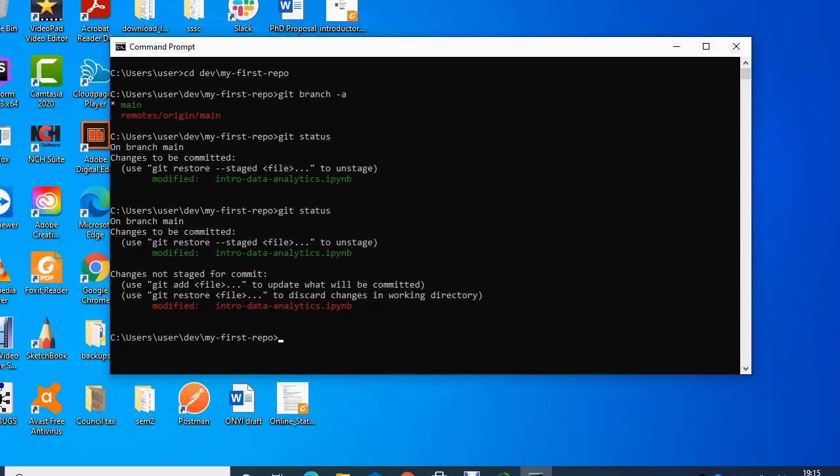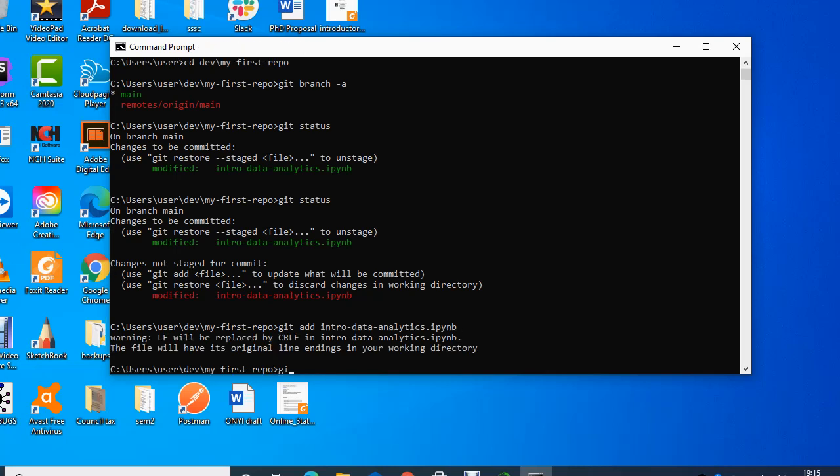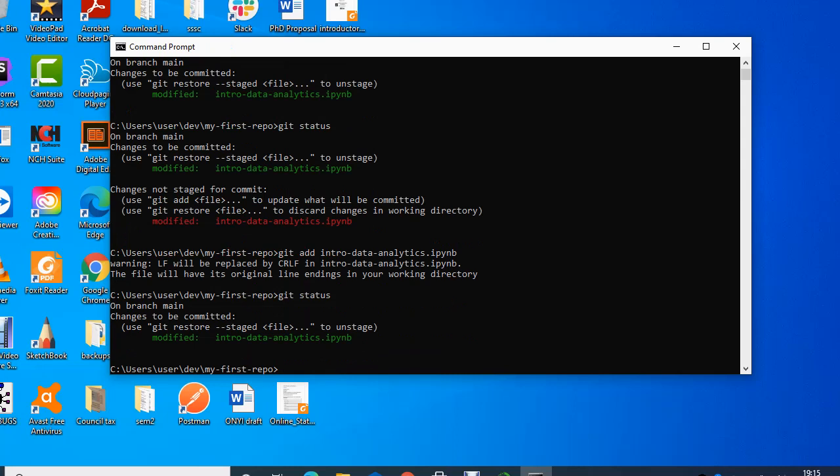Now moving on to git status. You can see that I have modified this file again and it needs to be staged. To stage this file, I simply type git add with a dot. If I do this, I will be adding all changes that were made to my local folder. However, if I just want to add a single file, I simply type git add and the file name, and this will add just the single file to the staging environment. So let's do this. The file has been added. We can use git status to see the current status of our local repository, and these are the changes that have been committed on branch main.